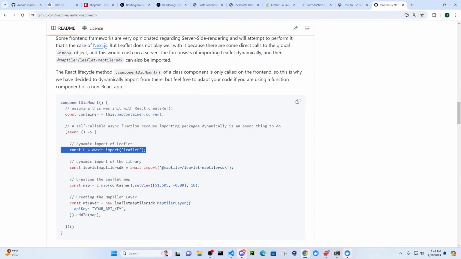Leaflet, MapTiler SDK, L, map, container. Okay. Set center, X and Y, and a zoom. Mm-hmm. Set view. Yeah, so that's some extra. Or you could just add the stuff as an object to the map method instead of creating this separate method, set view. Though, I guess they're both pretty readable.